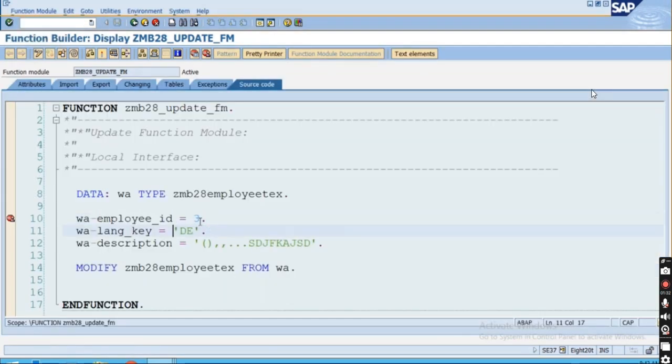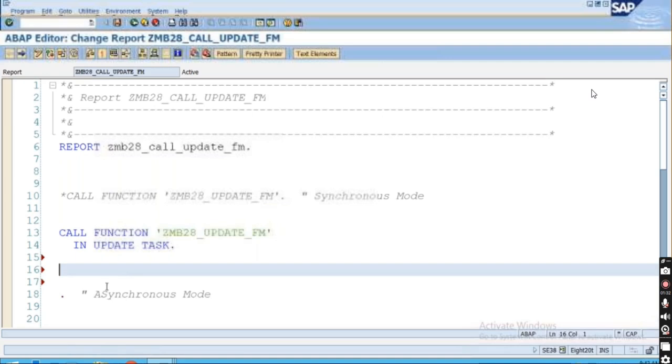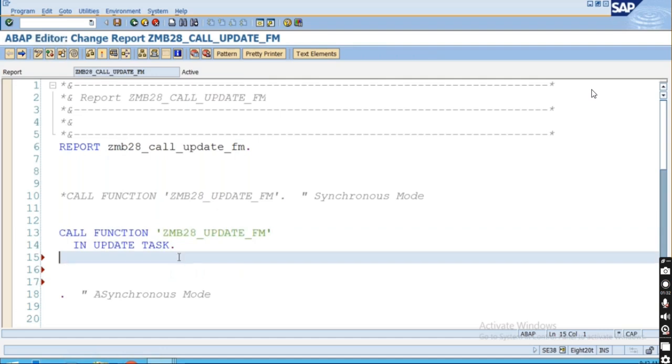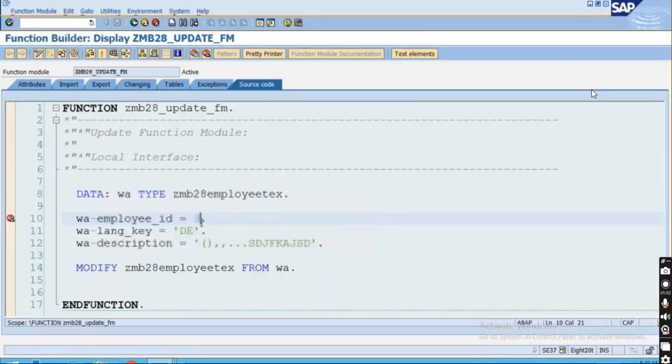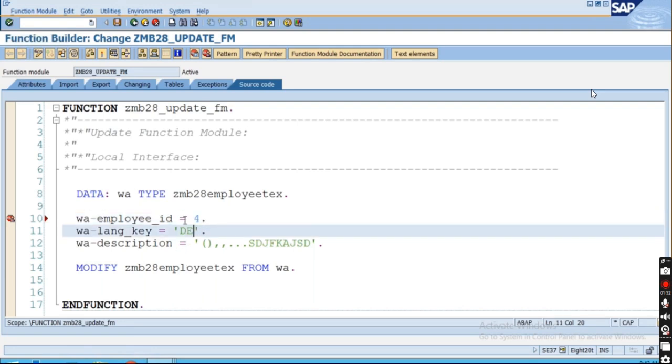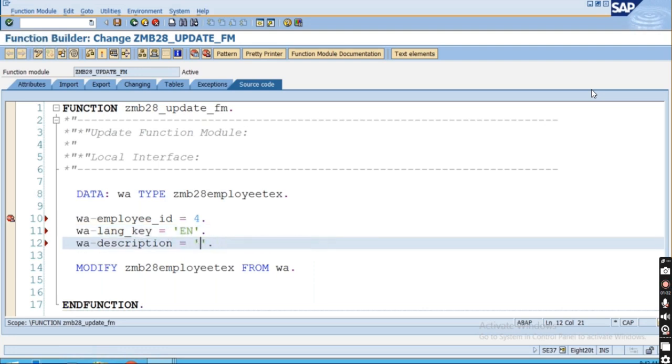So first you have sent the command to update this particular database, but you are not sure whether this employee ID is the perfect employee ID or not, right? This time I'm going to give the 4th number employee ID and description language English, and maybe here I will put Barack Obama.